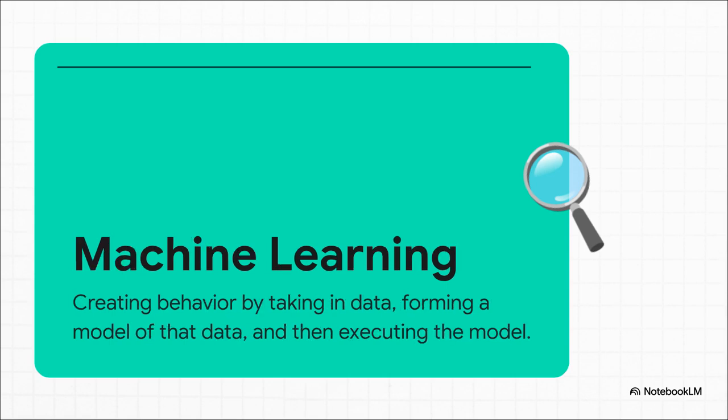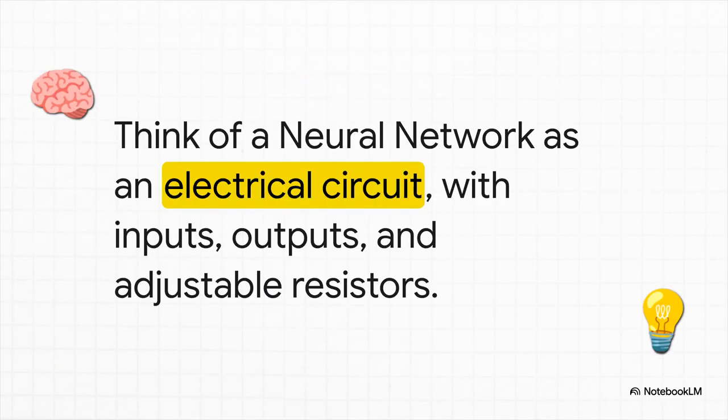So, how do we get that intelligent-seeming behavior? Well, that's where machine learning comes into play. See, instead of some poor programmer trying to write a bazillion if-then rules for language, which, let's be real, would be impossible, we do something way smarter. We feed the machine a mind-boggling amount of data, like a huge chunk of the internet, and we let it figure out the patterns and build its own little model of how language works. And the machine doing all this heavy lifting? That's typically a neural network.